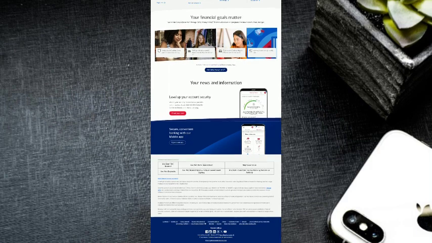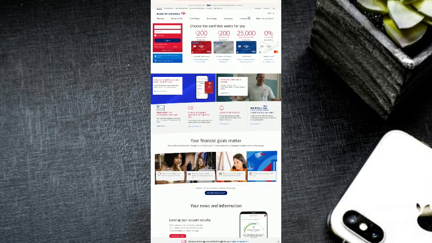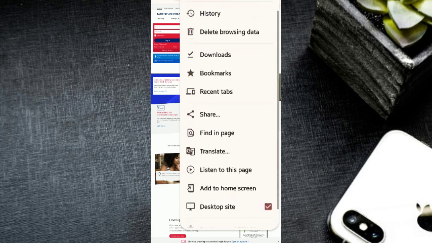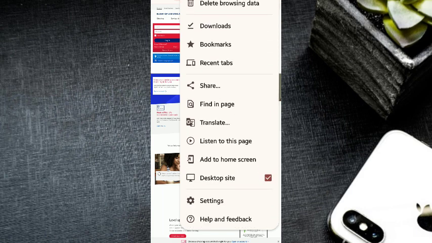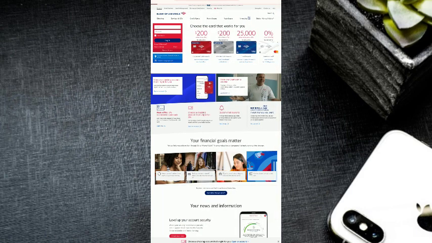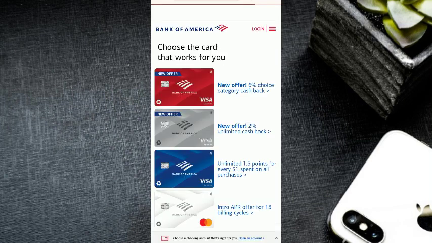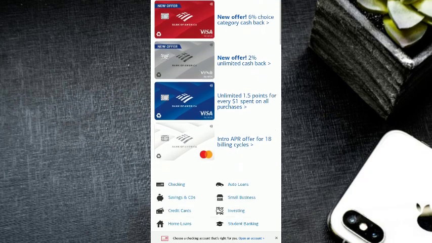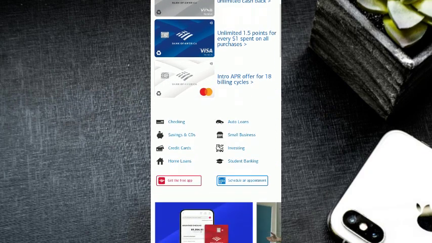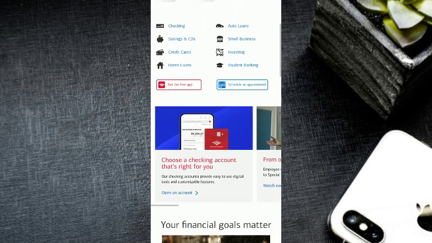Today I'm going to walk you through how to use a BOA, that is Bank of America digital card. First you need to get a digital card, then you need to add it to mobile wallet. Now to get a digital card, if you're an existing Bank of America customer, you can simply access it via the Bank of America mobile app. Check on their cards and then select digital wallet. If you're a new user, you have to apply for a card online or using the mobile app, then enable the digital version.